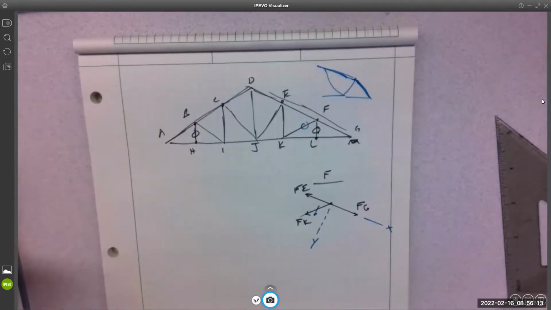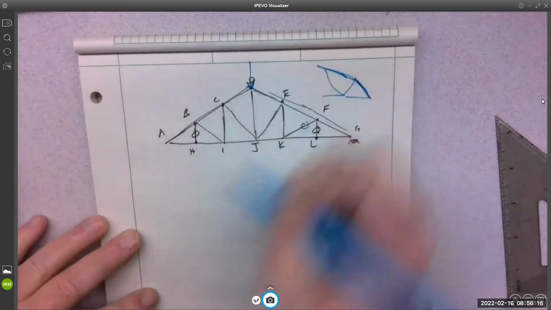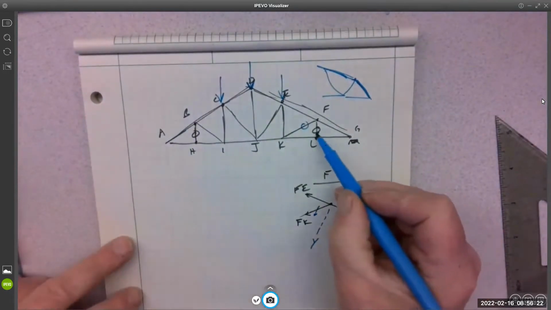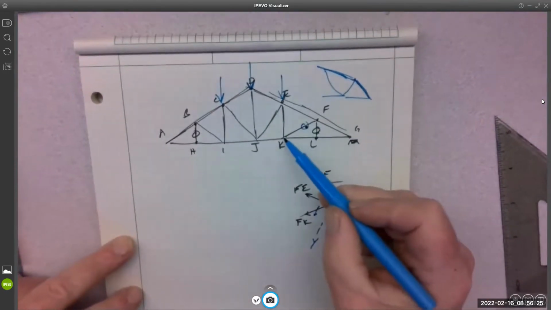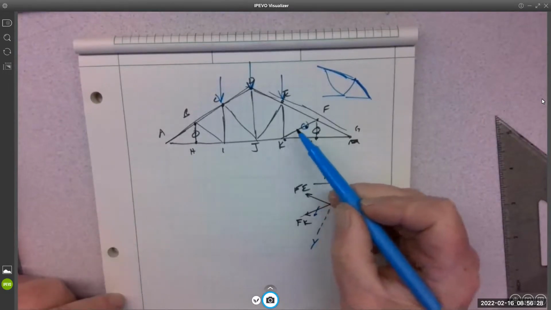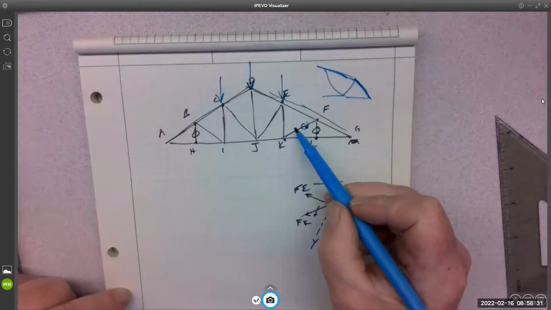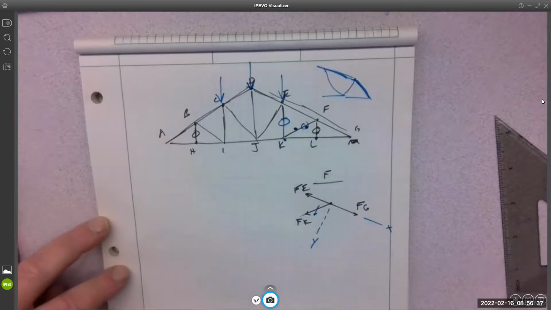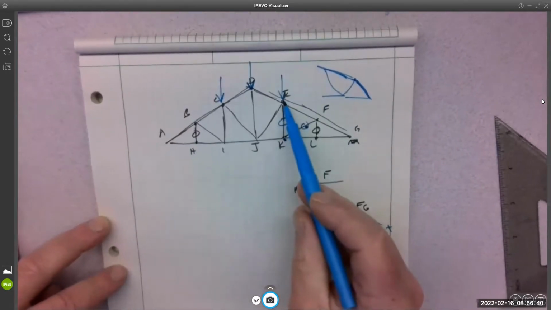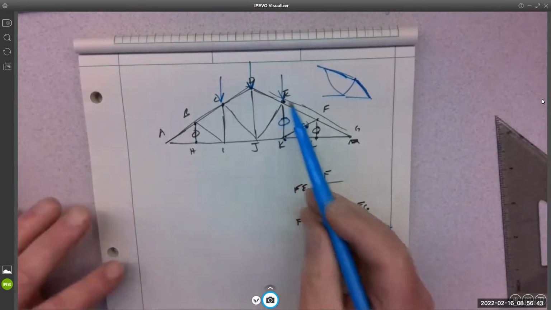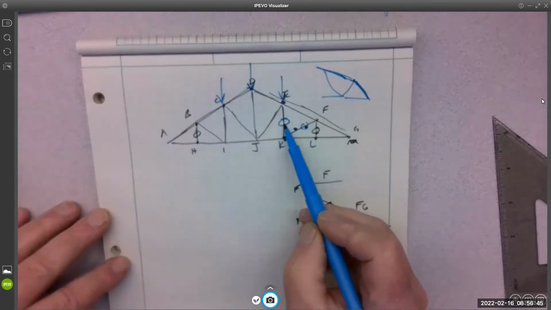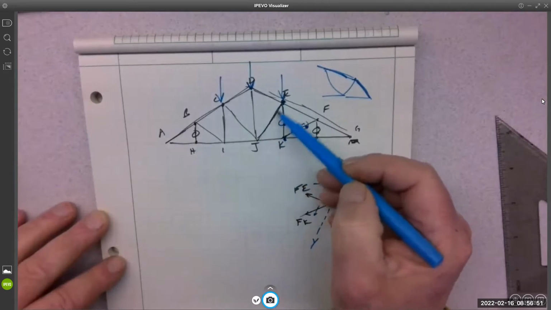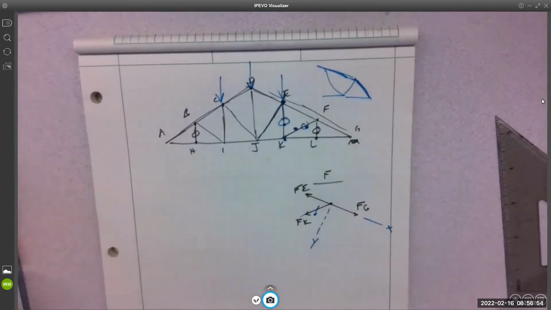Got to be. So I'm going to put a loading condition on. I'm going to put it on here, and here and here. So now we have a loading condition. Still 0, still 0. If I look at K, because now this one's gone, what do you think? Definitely 0, based on this connection, not based on this connection, you could never determine that. But based on this connection, that's got to be 0.